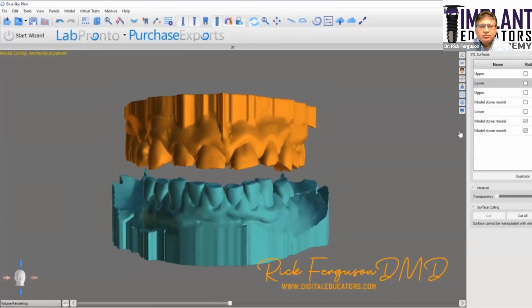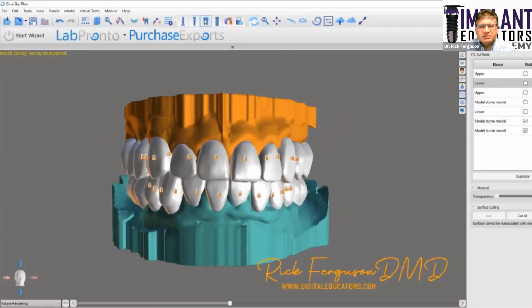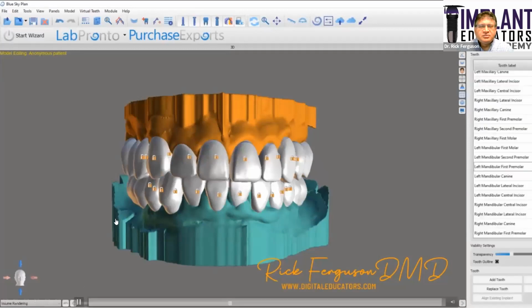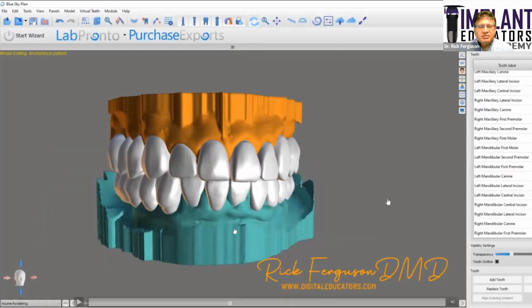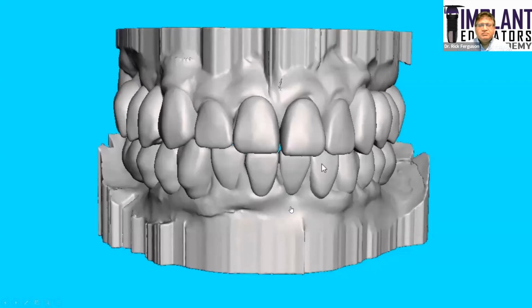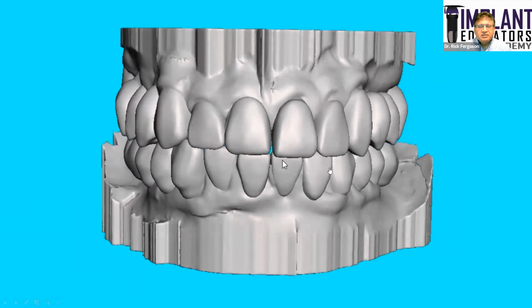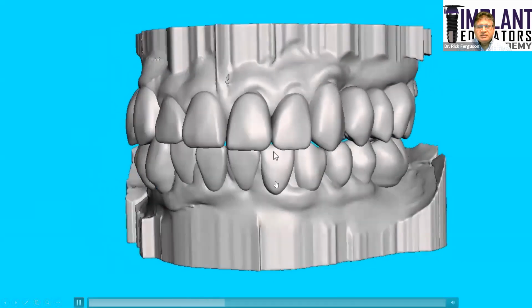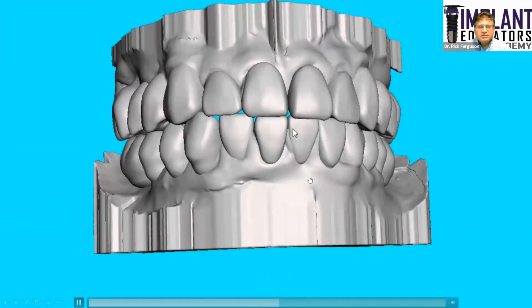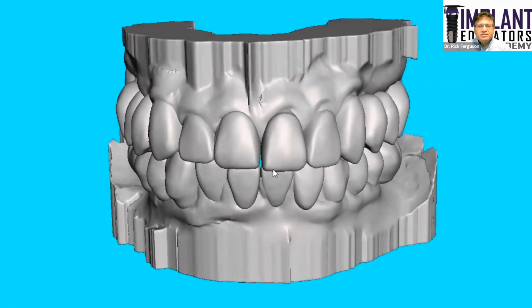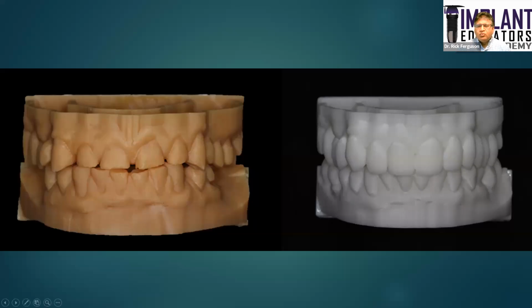So this is one way to lower your cost and be a little bit more efficient with your time if you want to get this case turned around very quickly. So that's actually what we did for this patient. We exported this out as STL files with the teeth attached, and then printed those models. So we then bring the patient back for a consultation appointment where we're going to talk about how we're going to achieve the goals here.